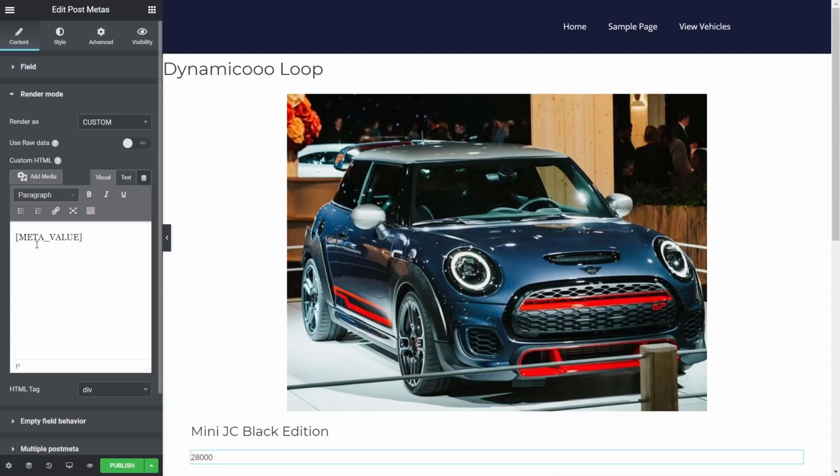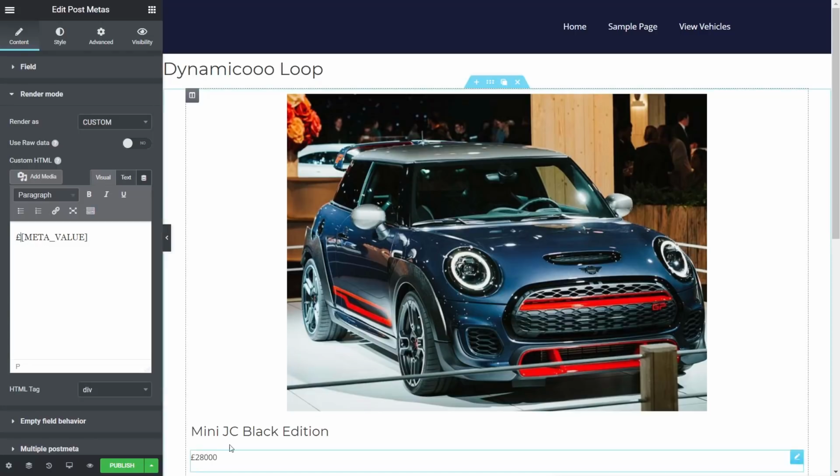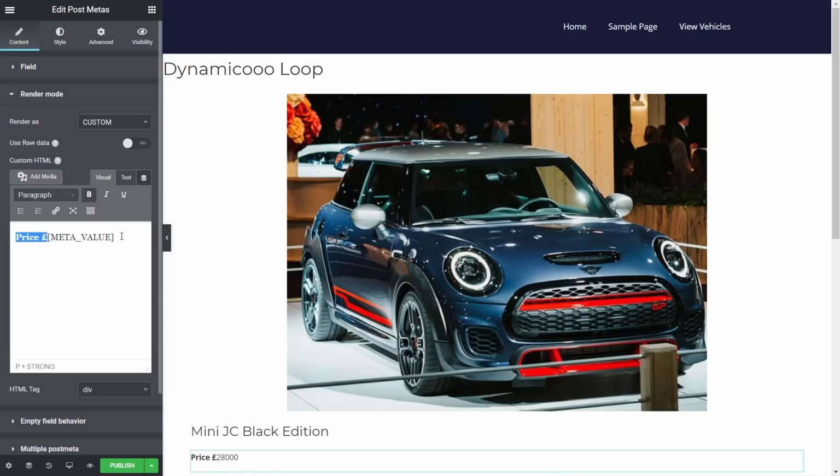So we're going to put in the currency symbol at the beginning of that. We'll put in the pound sign there, and you can see that'll update and show us 26,000. We can just put price if we want to in there. We could format this. We could do whatever we want inside here because it's basically just a text area. So you can quickly and easily start to customize those kinds of things.